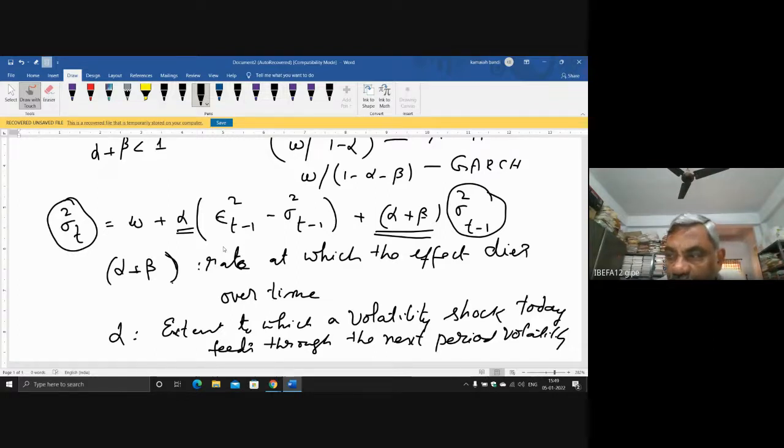So when you are modeling a GARCH(1,1) process, look at the sum of the two coefficients, that is alpha and beta. Ensure that the sum does not exceed unity. This is an important clue. If it exceeds unity, then somewhere something has gone wrong. Second, both should be positive. Alpha should be positive, beta should be positive, and the sum should be close to unity, but should not exceed unity.